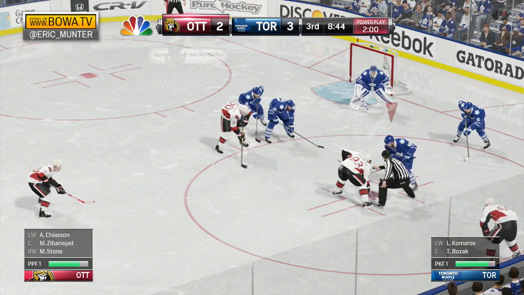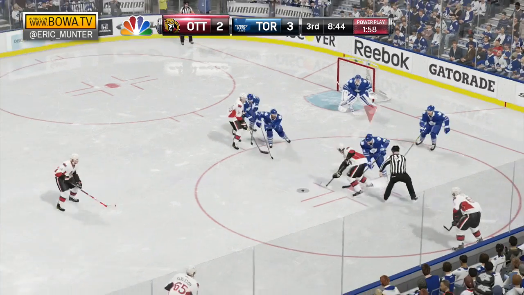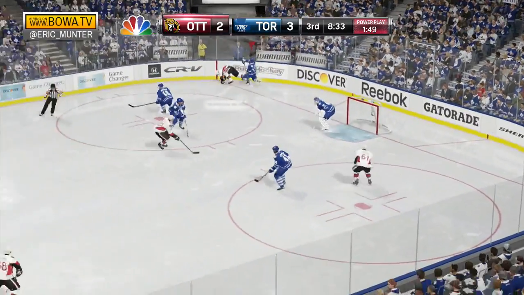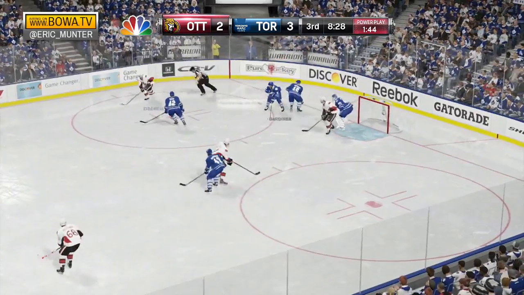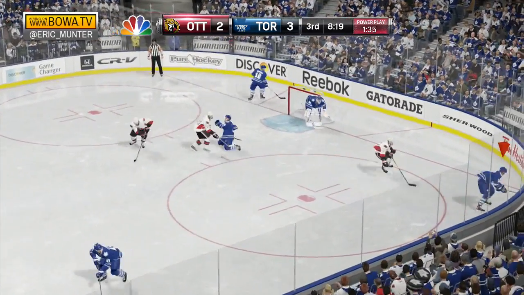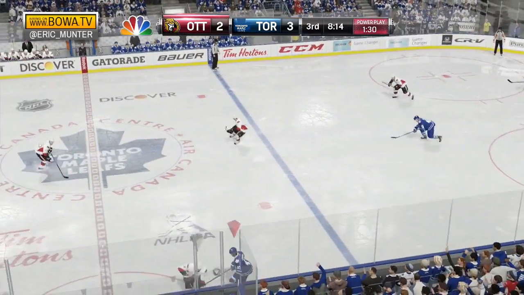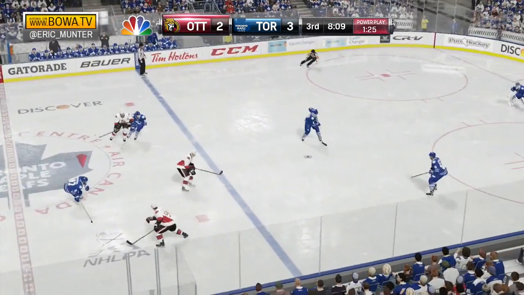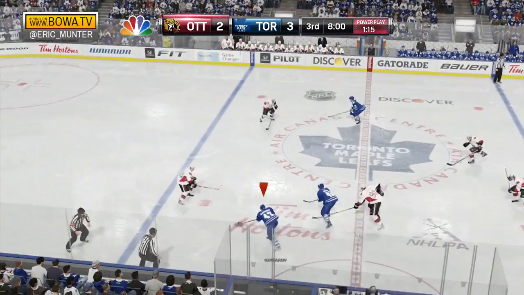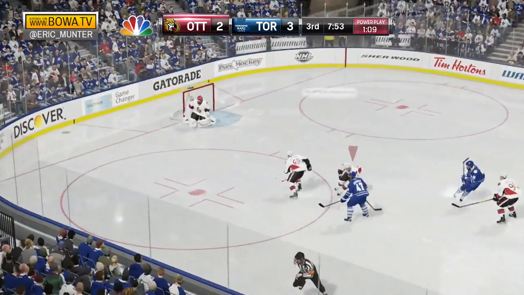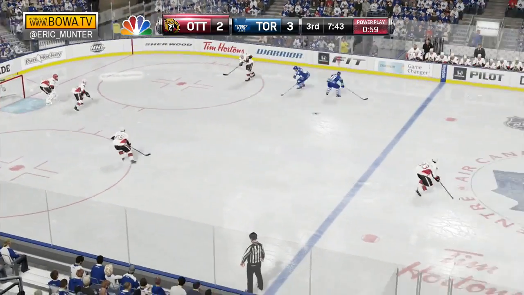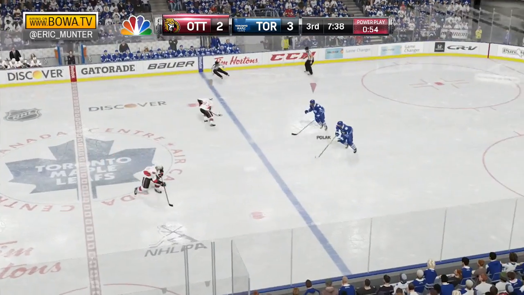Toronto only got 1 shot on their first power play, they're 0 for 1. Zibanejad to Hoffman across, good save there. Zibanejad down low, looking around, fed it up high to Stone, saved by Bernier, he played it off. Toronto clears it. Only as far as center, back into the Leafs end, but Jake Gardner now has it. He skates ahead, plays it to Komarov. Komarov shoots, fought off by Hammond.